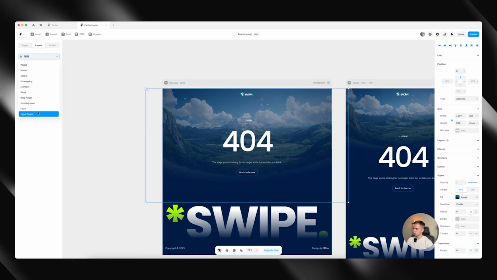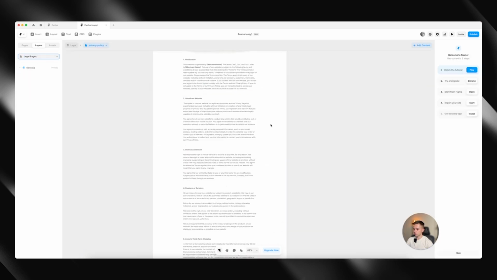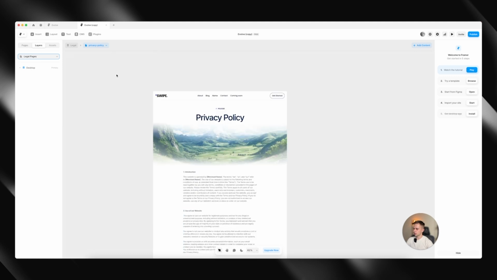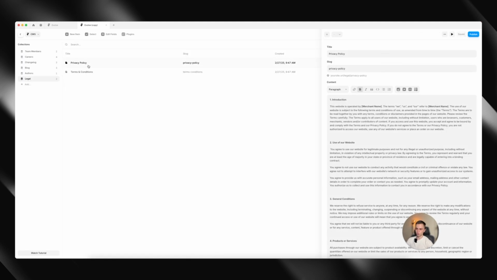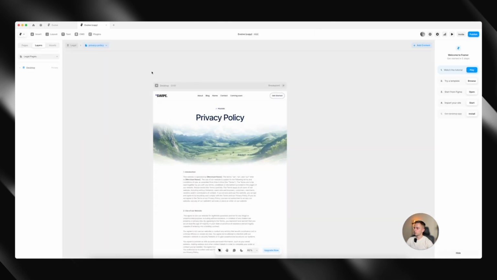Now we also have some legal pages with some privacy policy and terms and conditions. Now these are complete placeholders. These are just placeholders from Google. I don't recommend using them. I recommend using legit privacy policies and terms and conditions, obviously. But how to edit them, again, you go to the CMS, you can click on them, and then just edit all of the content right here, and you will be good to go.